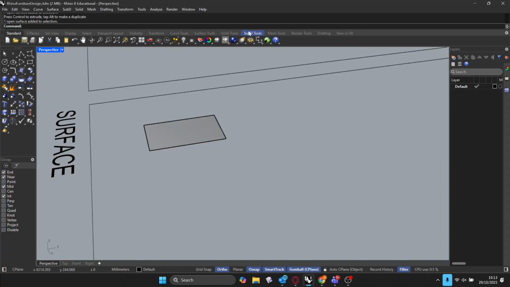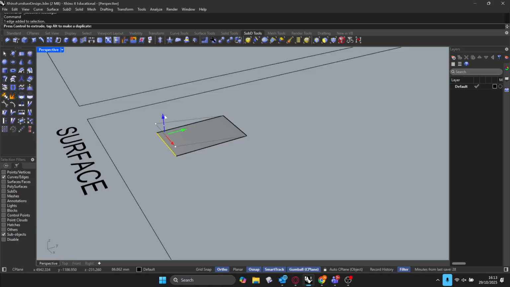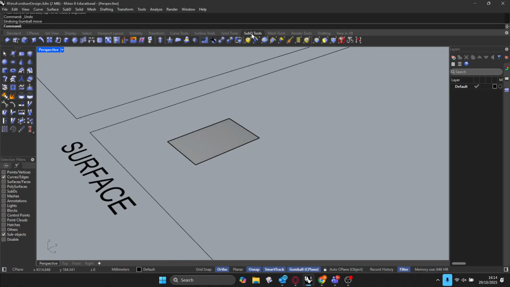Another thing that I could do is if I go to sub-D tools and turn the edge on, if I start dragging this out here, oops, let's go here. I'll go to sub-D tools, go to edge. If I hit shift, so let me just make sure I'm getting it right. Yeah, sorry. If I hit control, so if I go to sub-D tools here, and I just make sure that my edges are selectable, and it's this command here, if you look at my screen, it's the one where it says selection filters edges, it's just there.